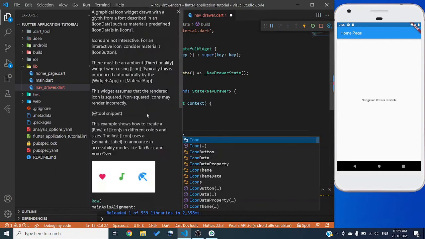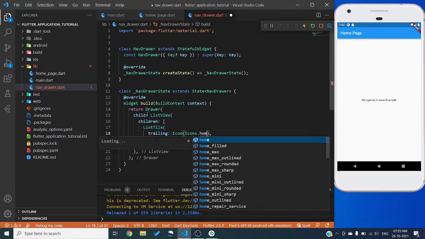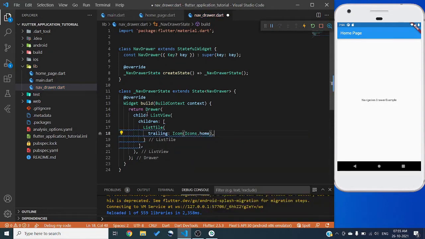Trailing icon, and for title, we are going to pass a text widget.